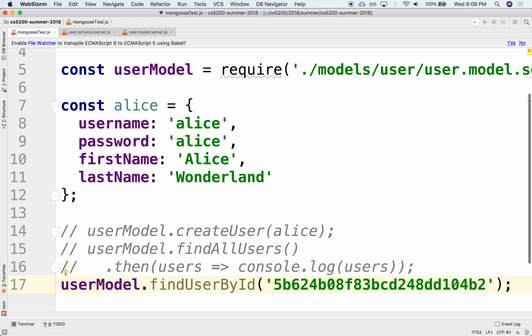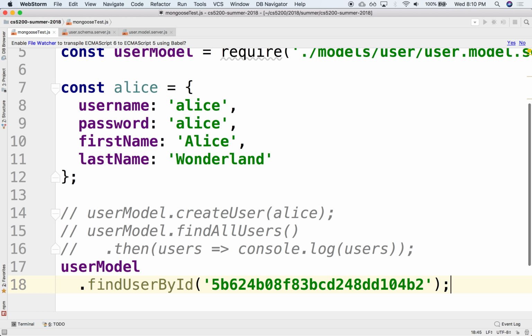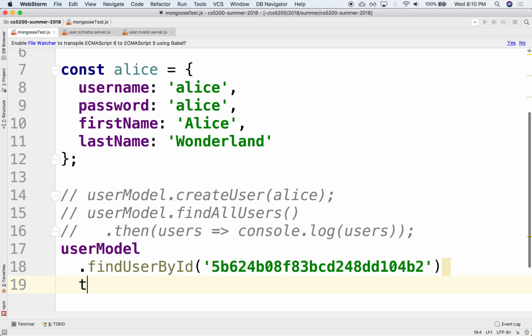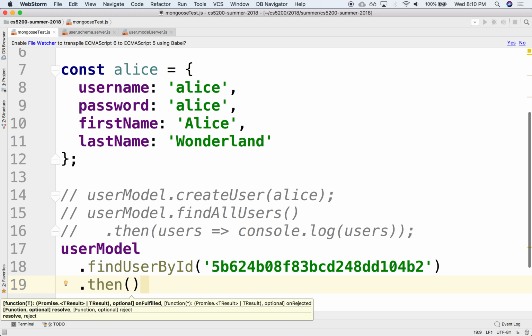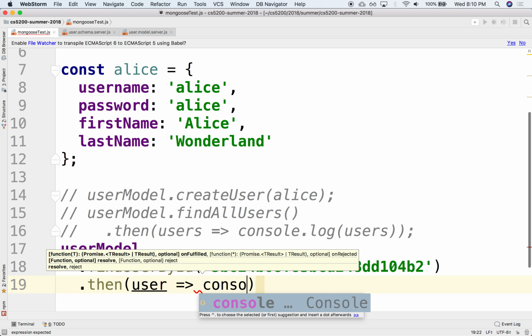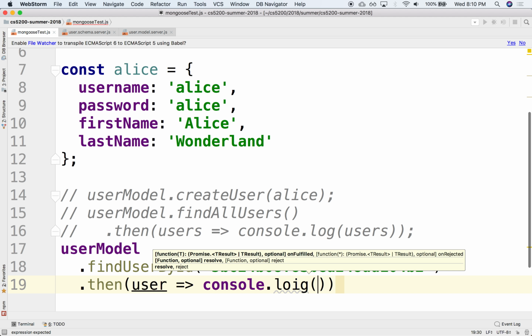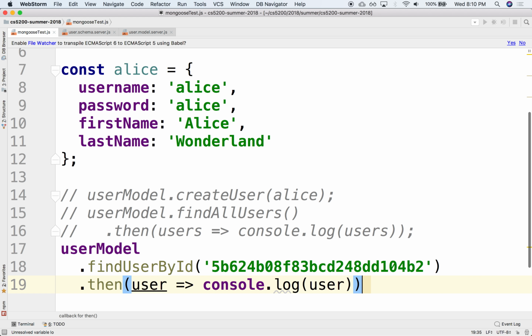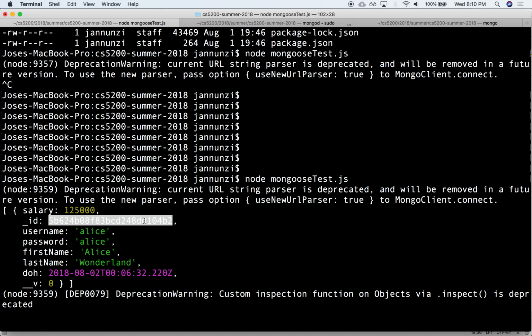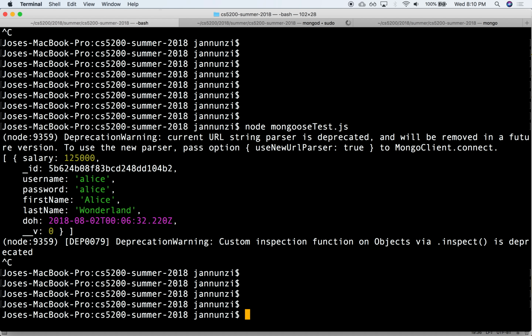Actually, it instantiates an object ID, which it then uses for the pattern matching. So let's do a then here and display that. So this is user, and we'll do a console log user. Okay, so let's try that again. Stop this and run that again.